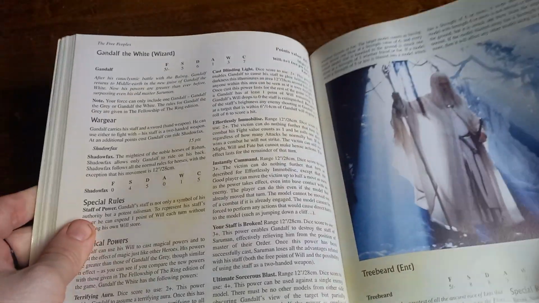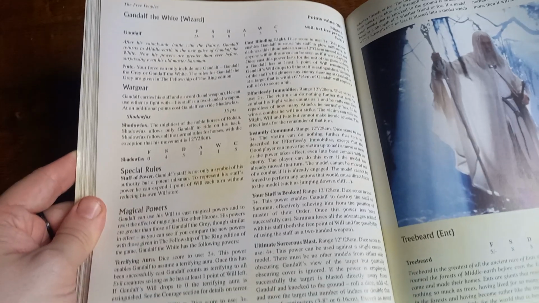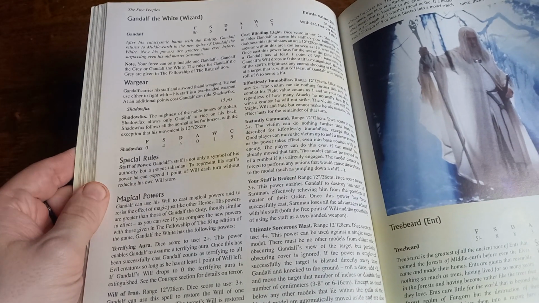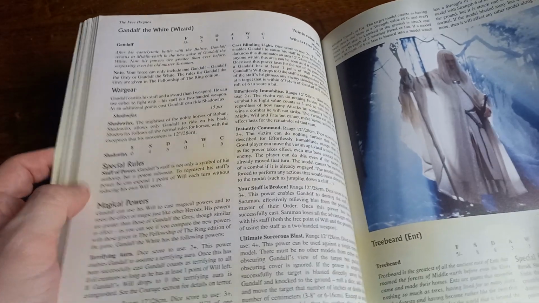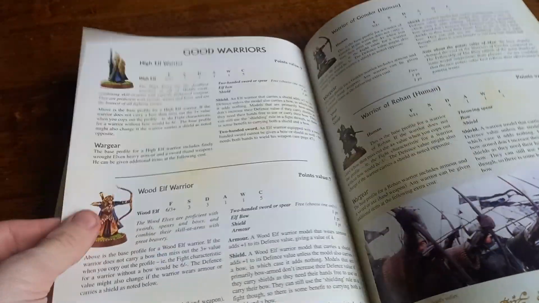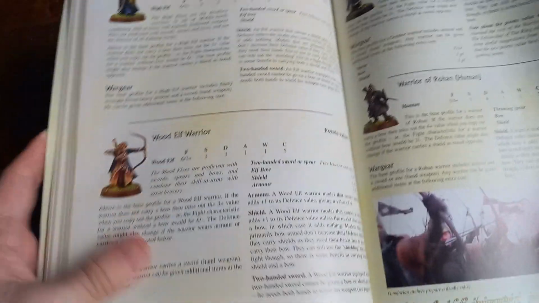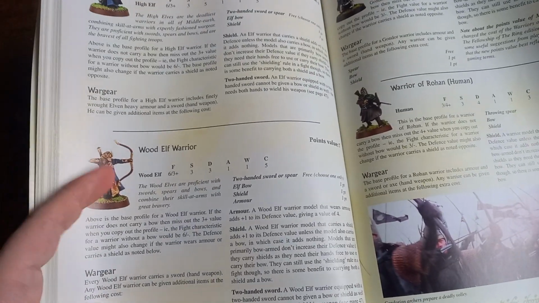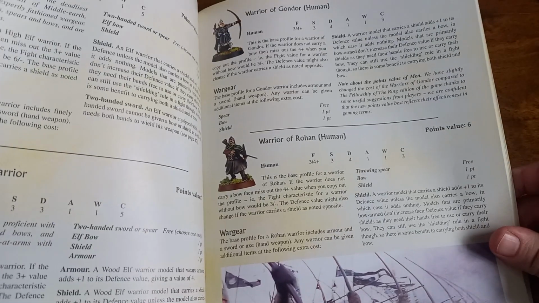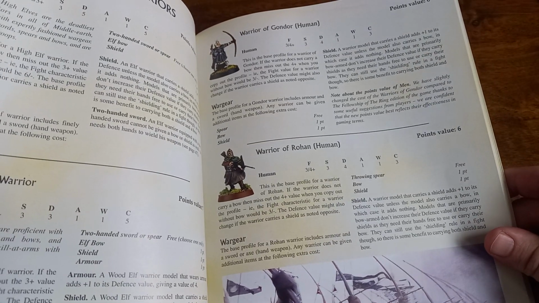Faramir, Damrod as well. Gandalf the White. So suddenly he gets a huge list of additional powers and upgrades and everything like that. So, spoilers if you'd not seen Two Towers. That's Gandalf the White. Treebeard gets rules as well. Your High Elf warriors. Your Wood Elf warriors. And again, this was kind of a hint towards what we're getting in the future. Your Warriors of Gondor if you were human, and then Warriors of Gondor if you were a Warrior of Rohan.